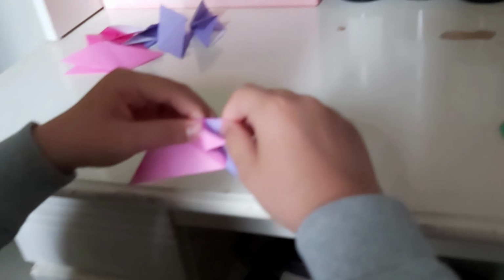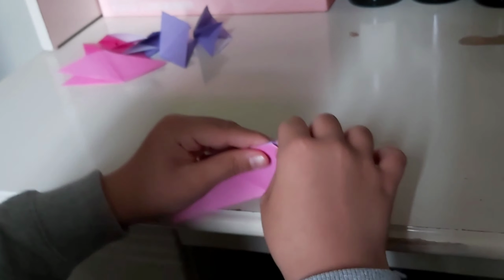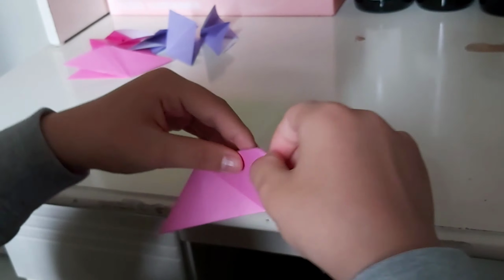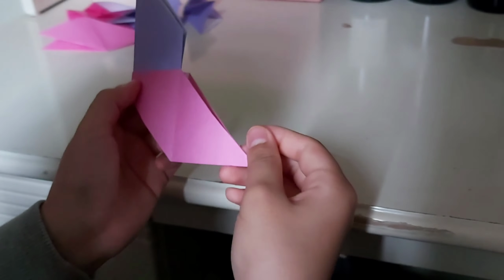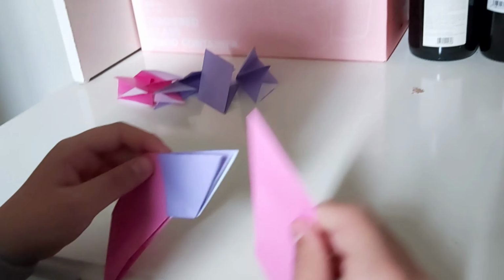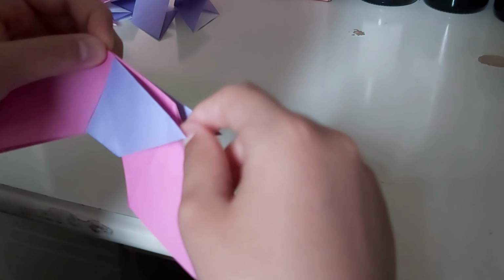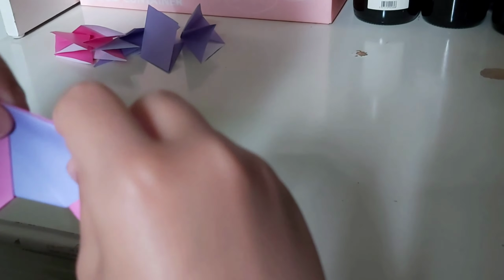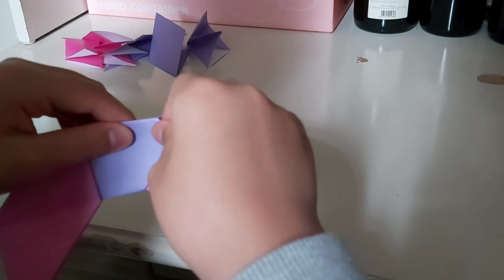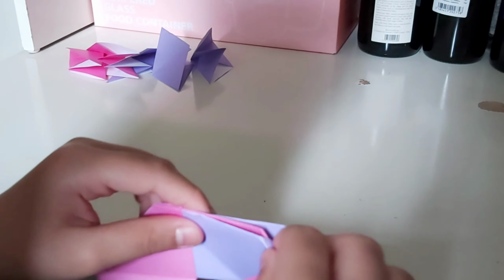We need to have the lines. Remember, everybody, lines. Lines here. And then open it again. We need to put this inside, okay? So, we finished one. Next. And next, we need to put this again, so I'll make it quicker for you. Here, we won't put it here, because we need to put it right inside, okay? We don't want to put it outside, put it inside. We need to put it inside the clip, like the mouth here. Okay, we do it the same, okay?